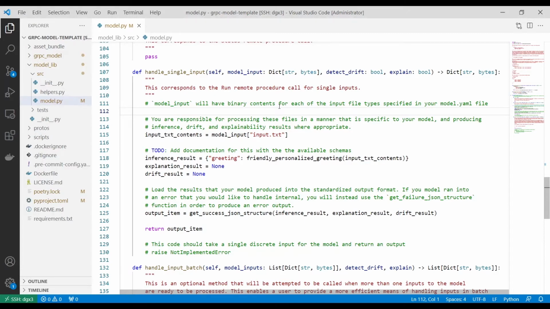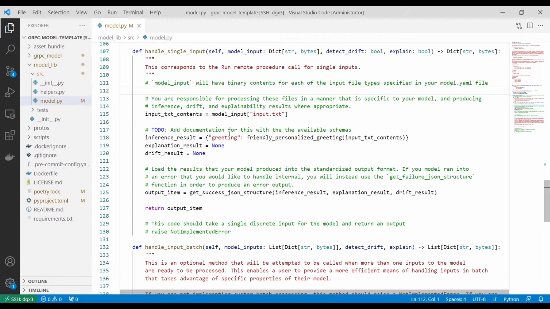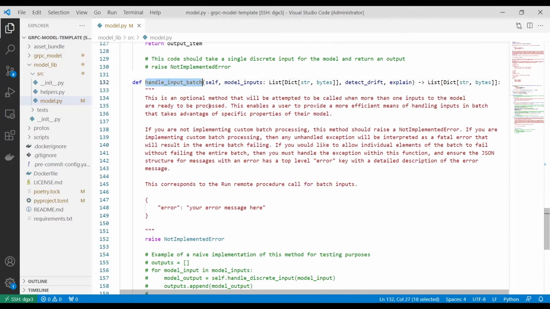And so in the template form, you'll notice some example code for a simple greeting message given any sort of text that you input. And then again, this handle input batch method closely follows the structure of the single input method. However, in this case, if we did want to implement this, we would expect a list of different inputs, or a batch of inputs, coming in the same format. So we can expect a list of binary input data, and in exchange we will want to output a list of string to binary output matching as well in a dictionary to represent the predictions for each input in the batch that this method receives.